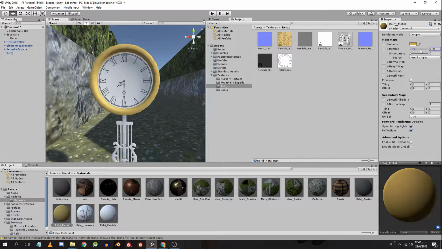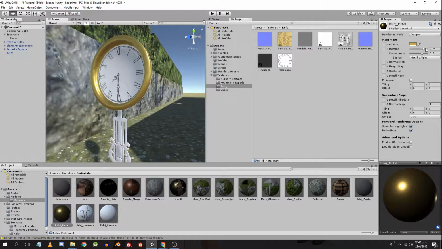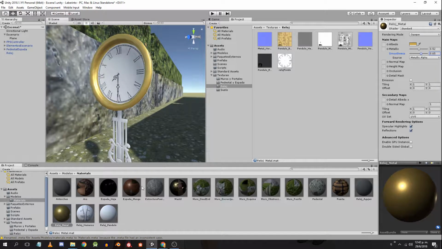Then change the metallic properties and smoothness until it resembles a metal. We put on the rest of the textures, and finally make sure that the two metallic materials of the clock match approximately in color.